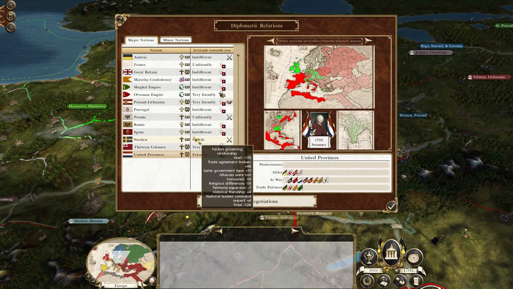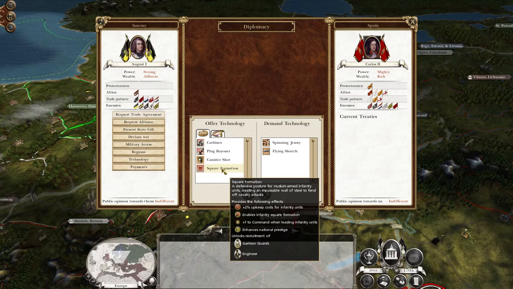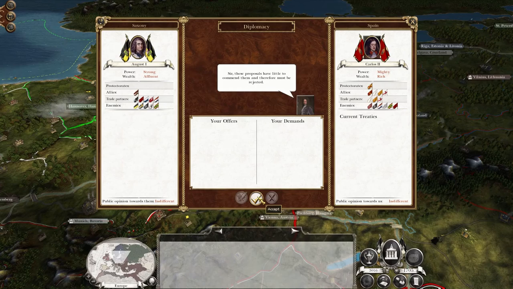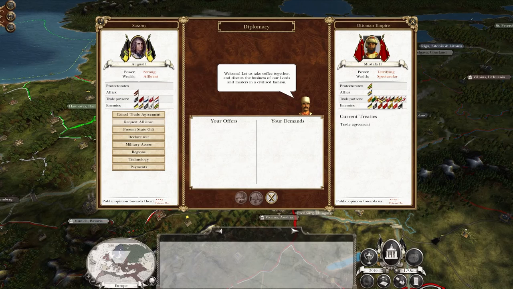Anybody else? What about Spain? Spain are indifferent to us, but we might be able to sell them something. No, they don't have anything at all. We'll try and sell them square formation. No, it looks like they're not interested either. Ottomans? Let's see if we can sell to the Ottomans. No, the Ottomans are allies we'd like to try and keep. They've got a lot of enemies, but they've got a lot of trade partners. They're a huge trade partner.